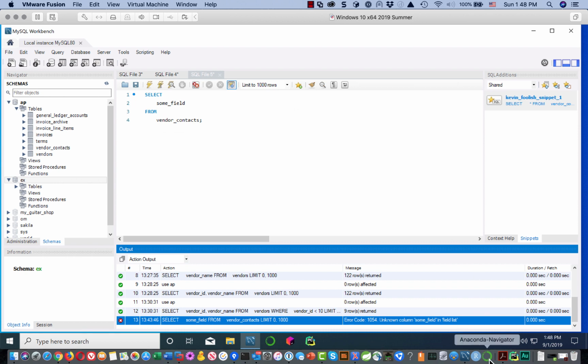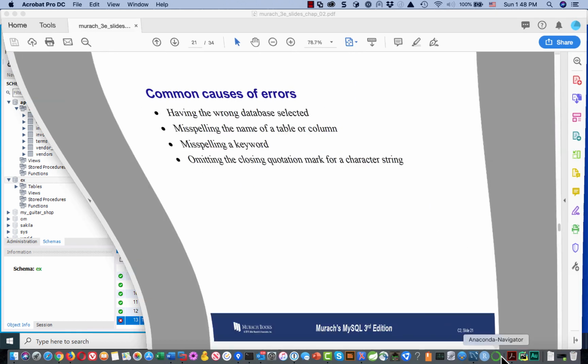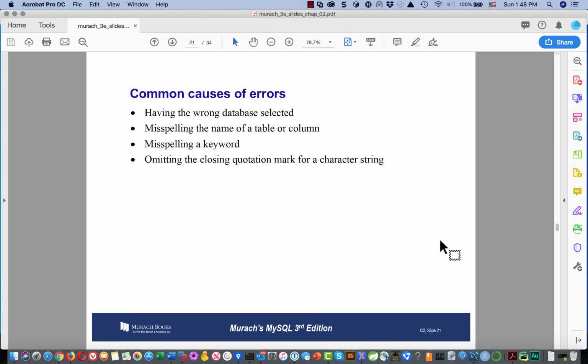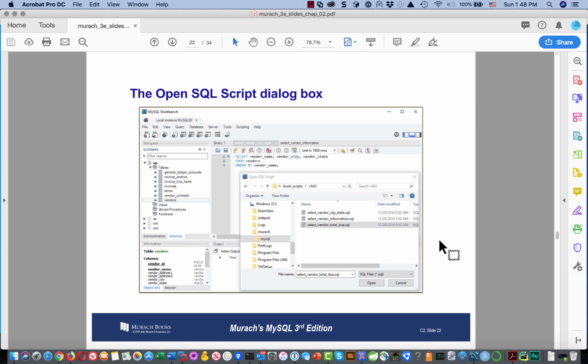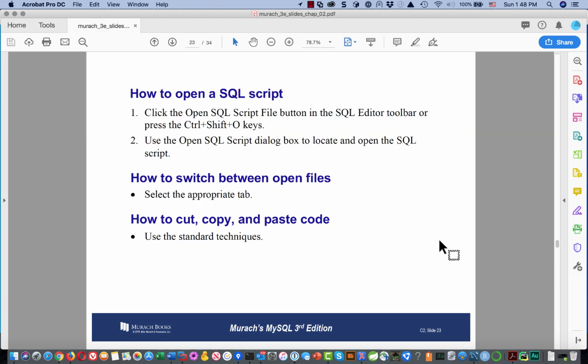All right, let's go down and see what else they would like us to show you. Opening a script. Well, we've already done this when we were setting up our databases. So let's see how to open a script, how to switch between open files, how to cut, copy, and paste code.